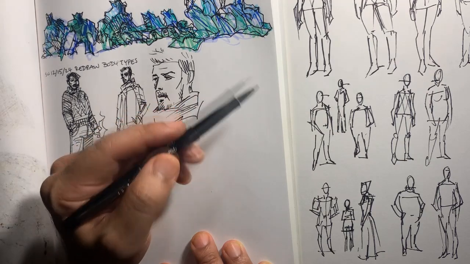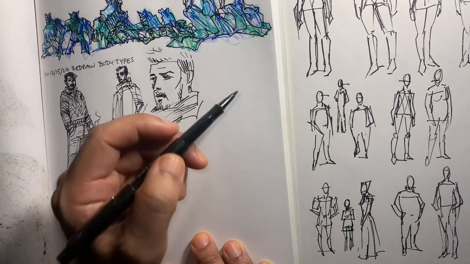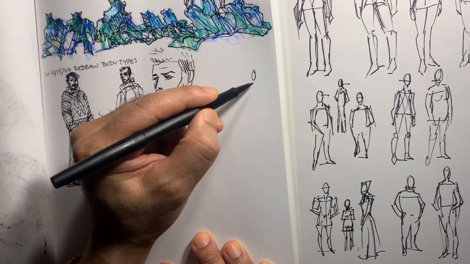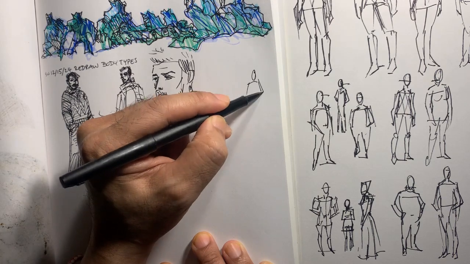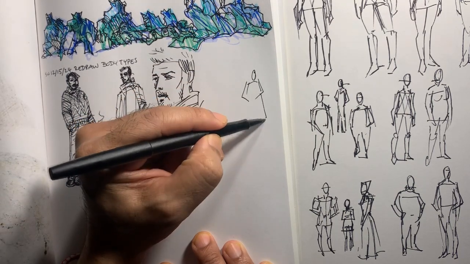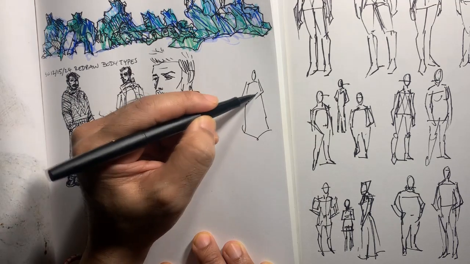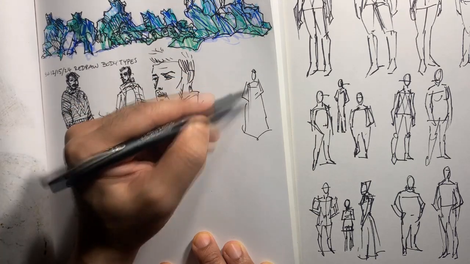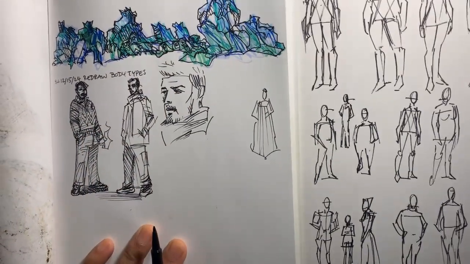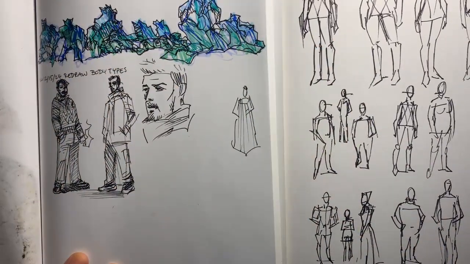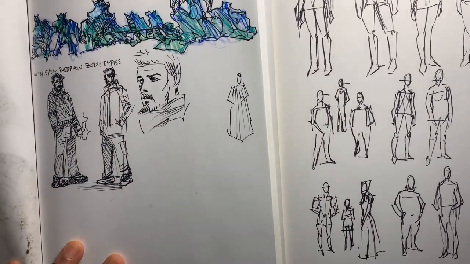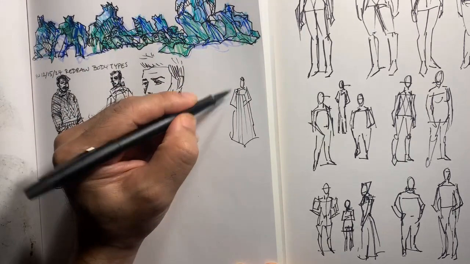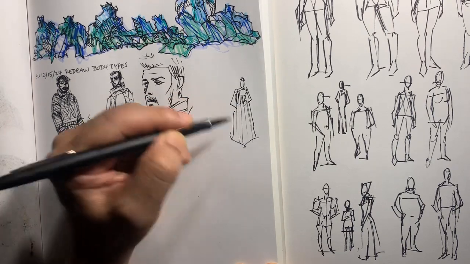So a thumbnail could be anything. I'm going to glance at some reference, and I'm just going to do a thumbnail real quick of what I see on my Pinterest feed. It's mostly medieval stuff. So you can do a thumbnail from reference. We'll see how this format works. I'm doing my best to fit everything in here. So you can get the idea. You can do a thumbnail like this.